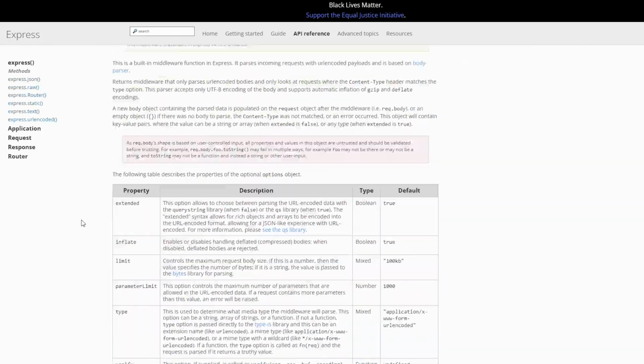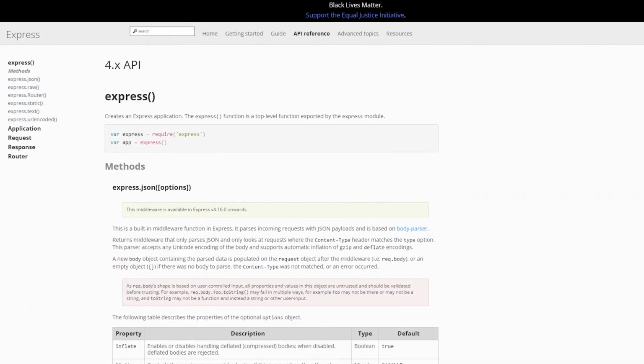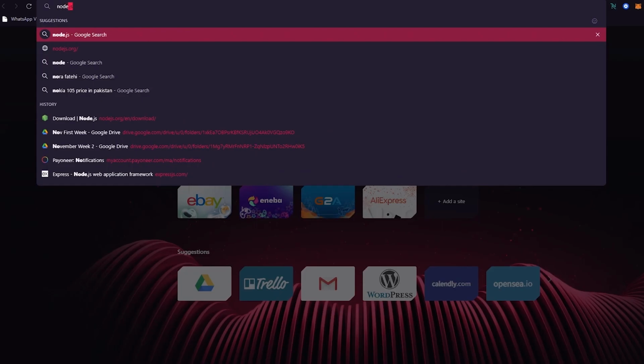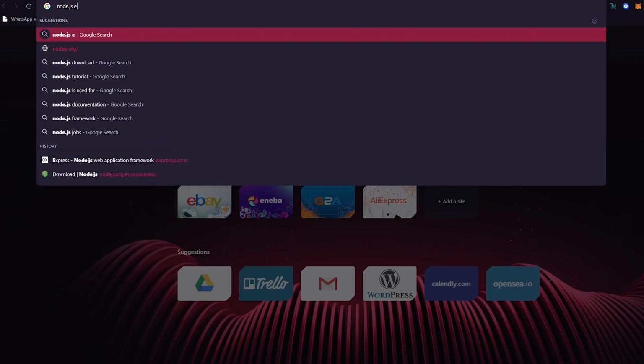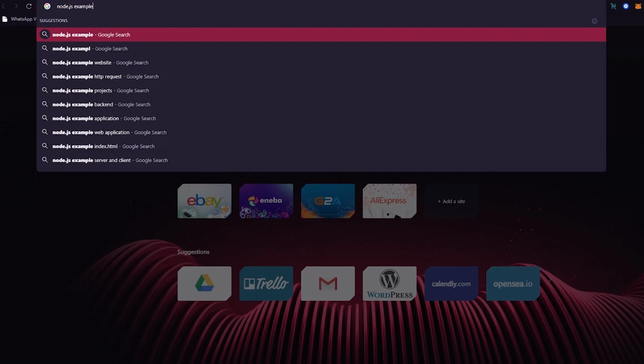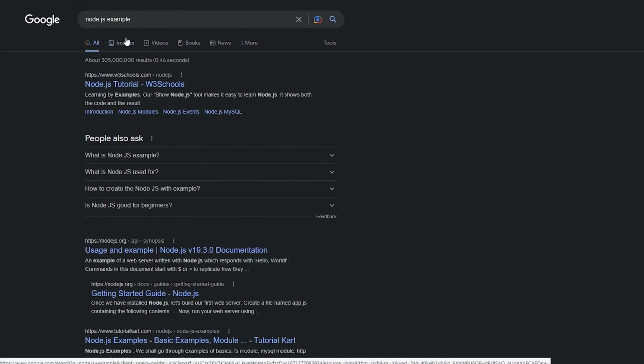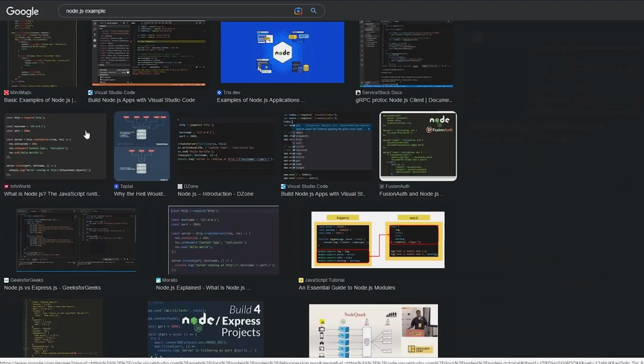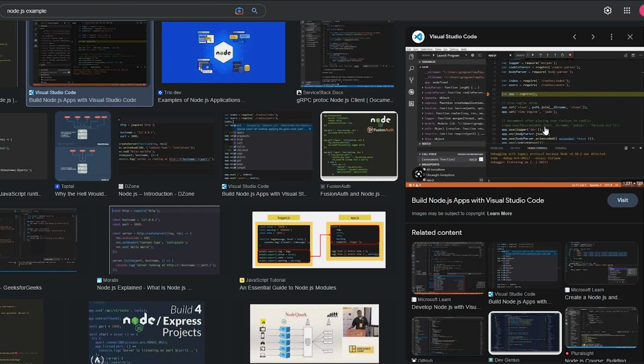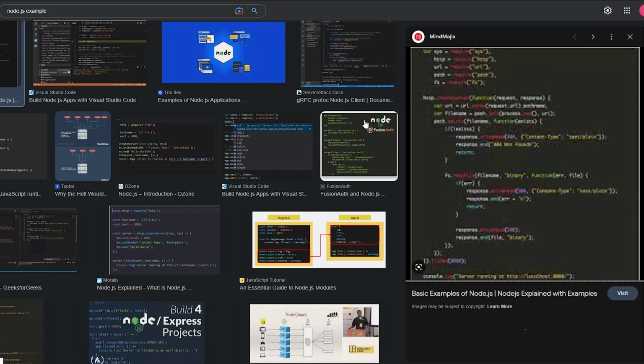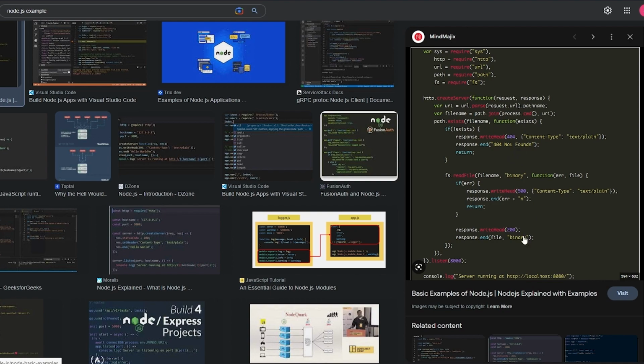And again, you're going to need to know how to properly code JavaScript, because if we go and see the Node.js example, let me just show you what it actually looks like. This is what your Node.js will look like, and this is how you build the Node.js apps, and these are the proper JavaScript codes.